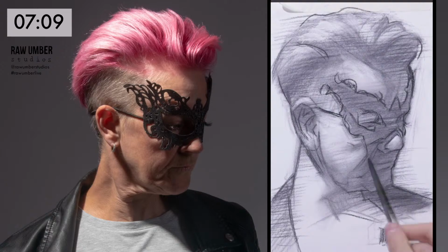And if you're brave enough, feel free to do this as well. Try to drag your parallel stroke all along the outline into the background, losing some of the drawing in there. And this can actually give a wonderful sense of atmosphere and interaction with the background, rather than just have a portrait that feels pasted on top of that background.